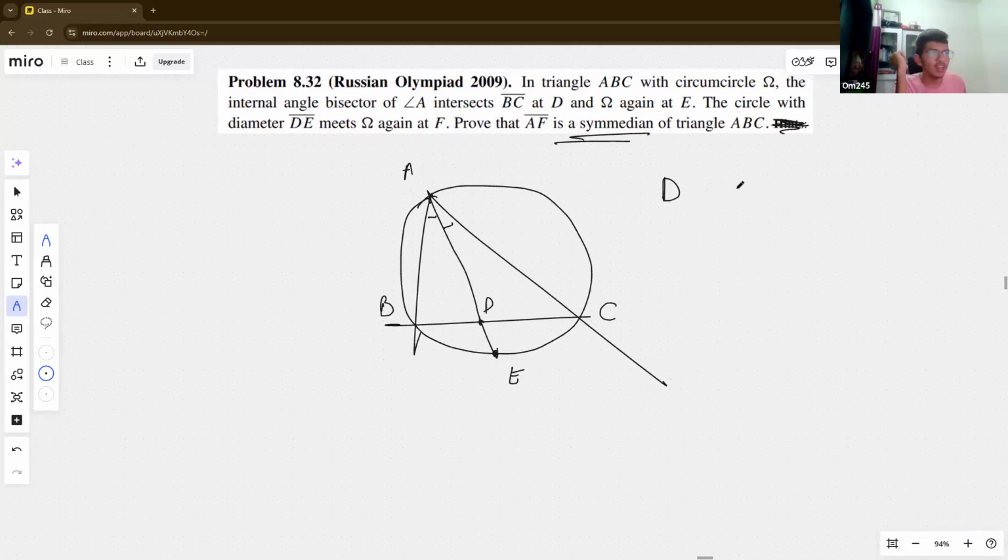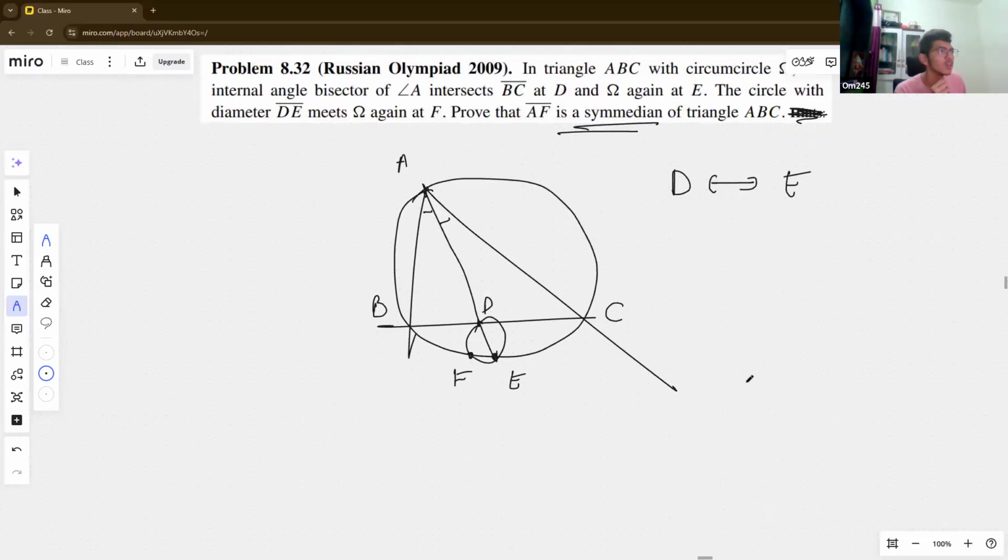Yes. Also, if some point D goes to E, then because of the inversion, you can automatically say E goes to D. And similarly, this is very useful. Sometimes a circle goes to a line, then you can consider any point on that circle, and that will go to that line only. We will see that also. Okay, so then what do we have? The circle with diameter meets at F.